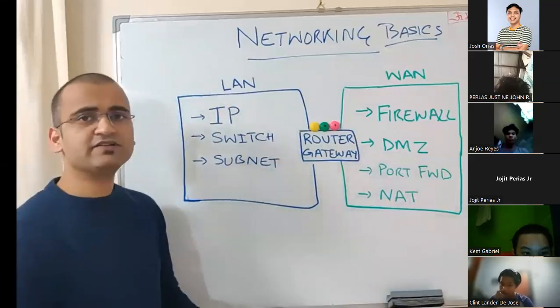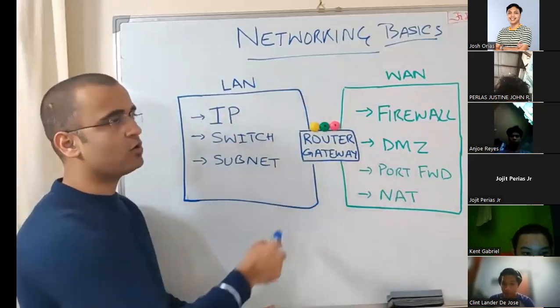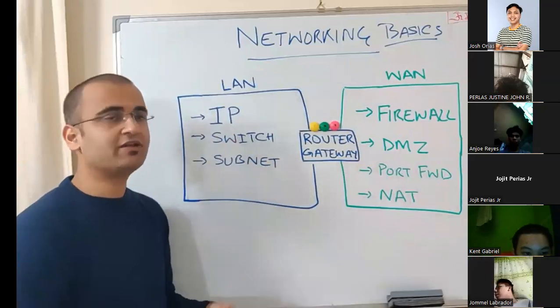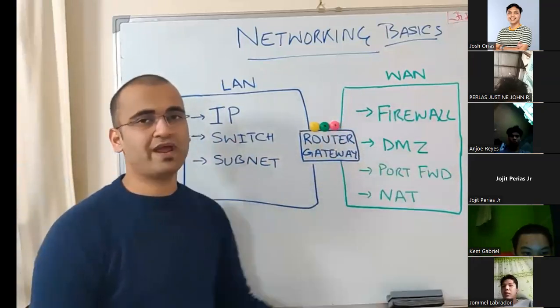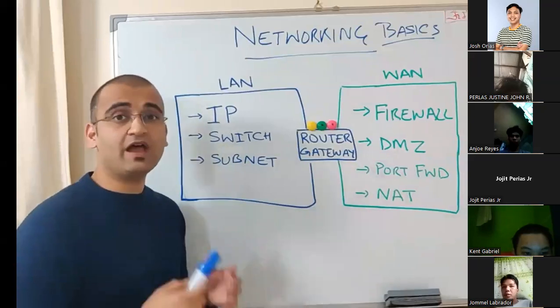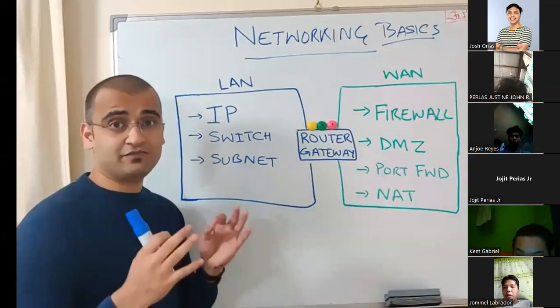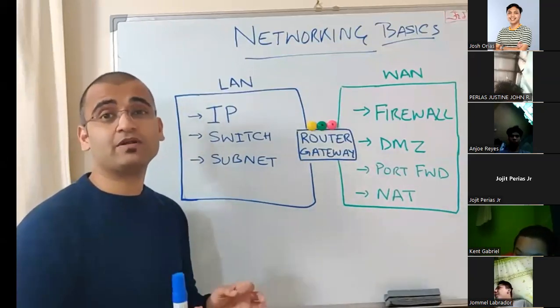And we will cover this in two legs. First we will understand the components specific to a LAN, which is local area network, and then we'll move on to WAN, which is a wide area network. And we'll understand this yet again with a very relatable example of a school.